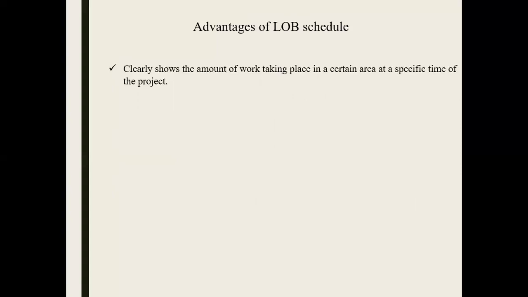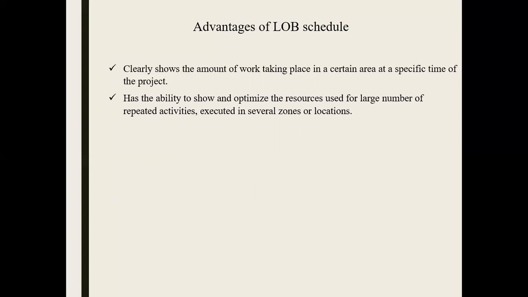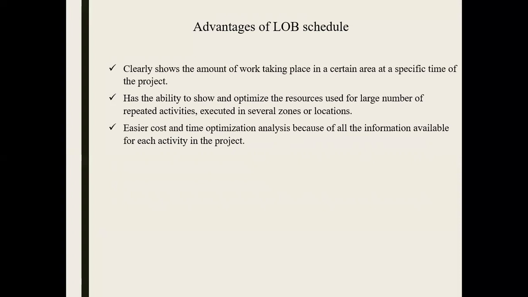So what are the advantages, as you will know in a little while? It clearly shows the amount of work taking place in a certain area at a specific time of the project. It has the ability to show and optimize the resources used for a large number of repeated activities executed in several zones or locations. It makes cost and time optimization analysis easier because of all the information available for each activity in the project. It has a superior presentation and visualization.